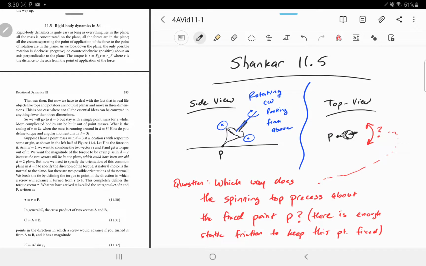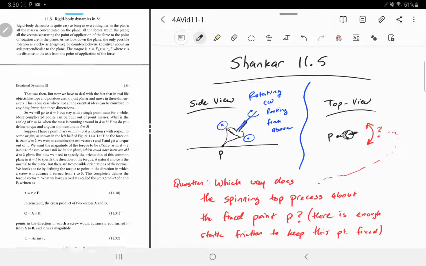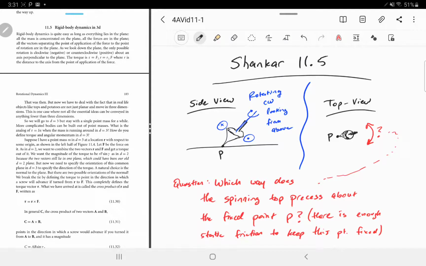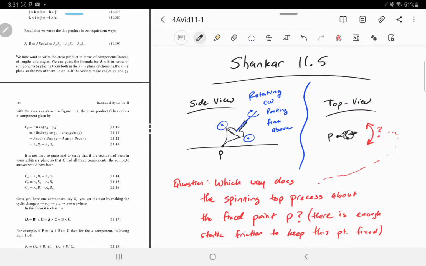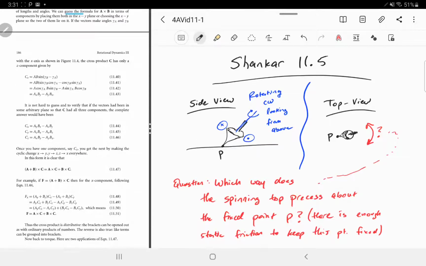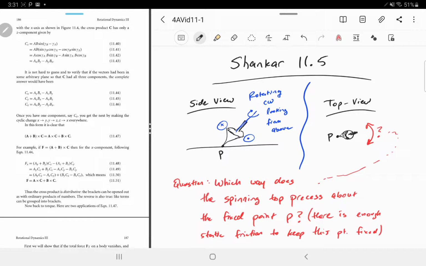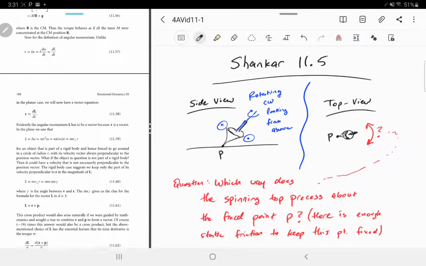All right, so in this video we're going to talk about generalizations of some of the formulas that we've seen so far. It's going to follow, very, very roughly speaking, what appears in 11.5 on the left-hand side here. So basically we need to go over a little bit of the right-hand rule. We're not going to care so much about calculational details about doing the right-hand rule, but the directions will be key. So basically just given any two vectors, how do you find the direction of the cross product between those two? And then we're going to apply it to our general formulas for torque and angular momentum.